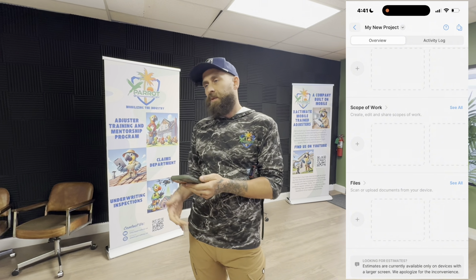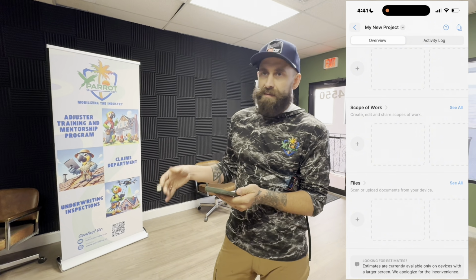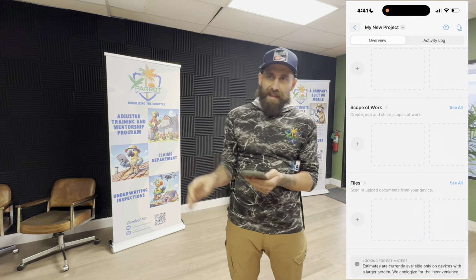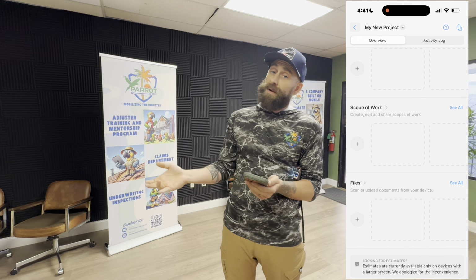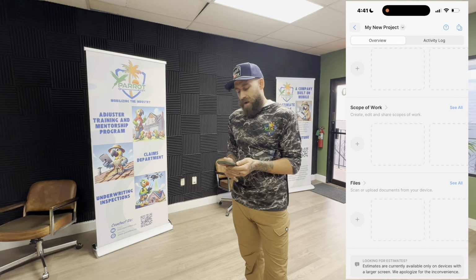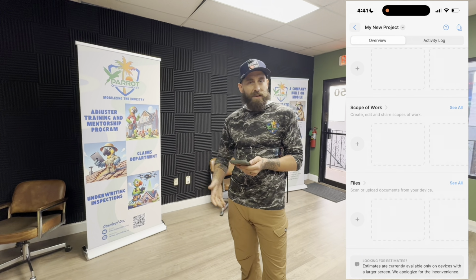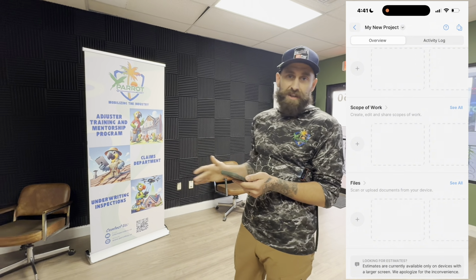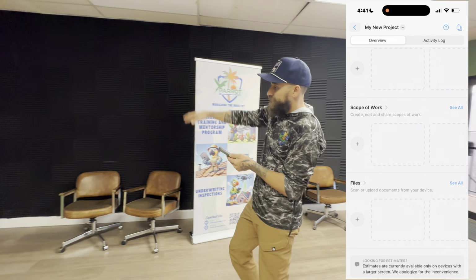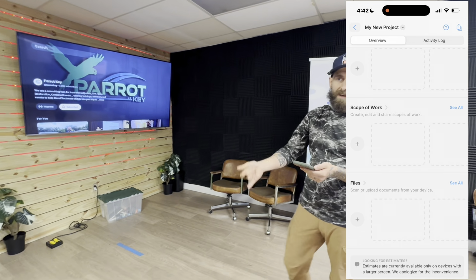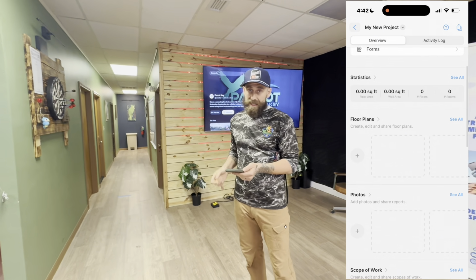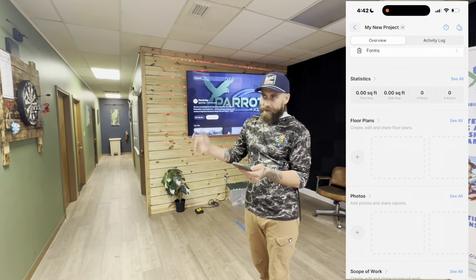And it's geared more towards your mitigation and contractor side right now, just getting an idea of what the scope of work will be for that job. The estimating is in there, but that is what they are actively working on from what I'm seeing. And once they get the macros in there, all easily loaded and ready to go, not situational based like fire, this or that, but texture based, floor type based, ceiling, that's what you want to use or see in this. And once that's integrated, you'll probably see me over here full time, because I'm always looking for ease of use.